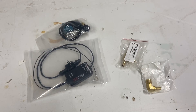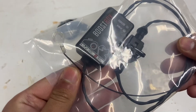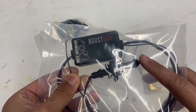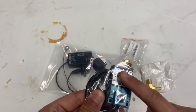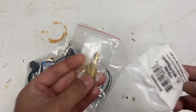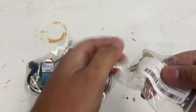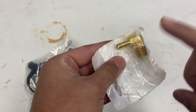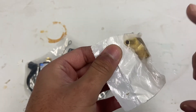I will be using an MHD setup. If you have JB4, you actually don't need this. So I got this Motive boost box from Motive Motorsports. This connects right into your stock boost solenoid connector and then it connects right into the map solenoid. The map solenoid already comes with the fittings. You will need some fittings for the vacuum lines - I'm going to be using one-quarter inch vacuum line. You will also have to drill into your turbo housing and tap this fitting in for the vacuum lines.